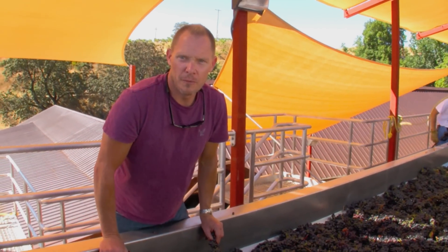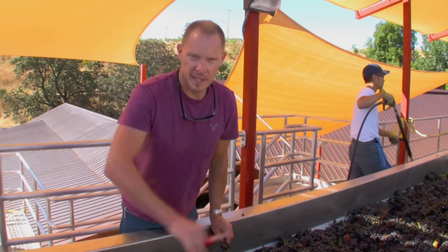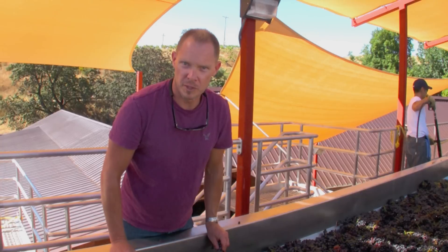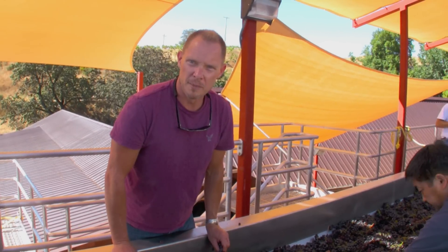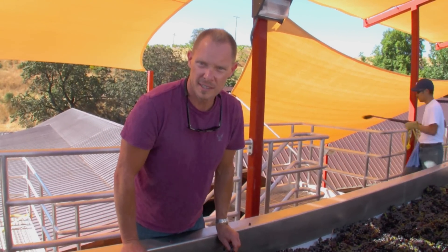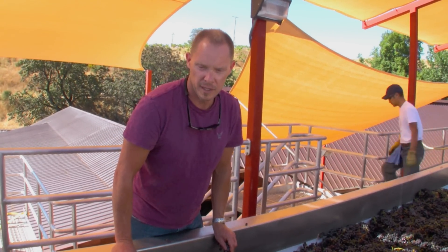Today we're picking the fruit from the Carmichael Ranch. This is part of the Guiseville estate on the farm, but in a different soil series than the main Guiseville, which is alluvial. This is more of a sediment and clay soil, so typically the fruit comes in with a different taste — higher pH, less acidity — producing a softer style wine. We ferment this separately and create an ATP wine out of it.